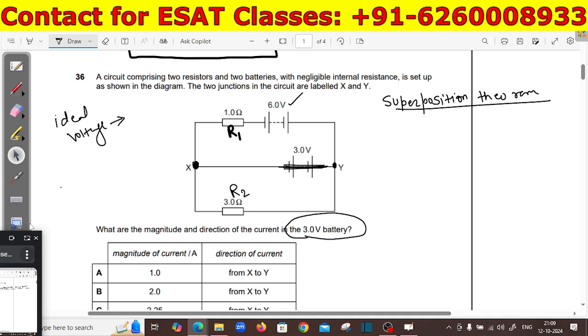Now you have the 6-volt battery and the two resistors, 1 and 3 ohm. When you short this battery, this branch has 0 resistance. Now this 0 and 3 ohm become parallel, and if you find 0 in parallel with 3 ohm, you will get 0. So basically this 3 ohm resistor loses its significance. There will be no difference due to this 3 ohm because it is shorted in parallel. Are you getting my point? Whenever any current comes from this battery, it will proceed in another direction.